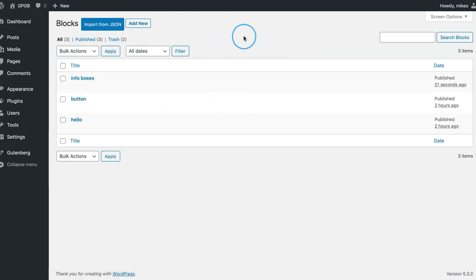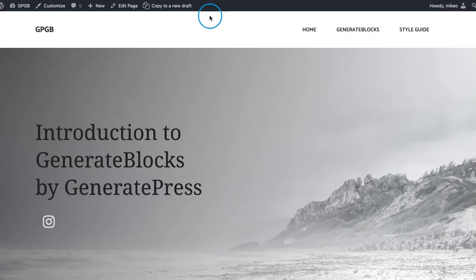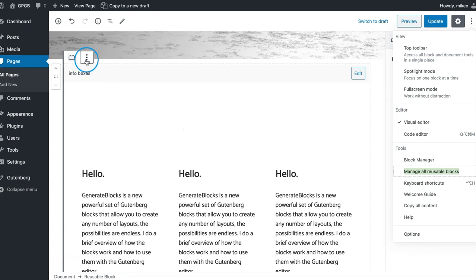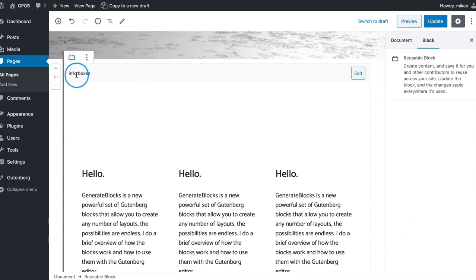So basically, if you've used a page builder, this is the same premise as global. If you have a global row or a global button, this is the same thing. So anything that's connected, because what happened was I turned this into a reusable block, okay? And now you'll see it's basically a reusable block on this page. I would leave this as a reusable block if it was something that I knew was never going to change.